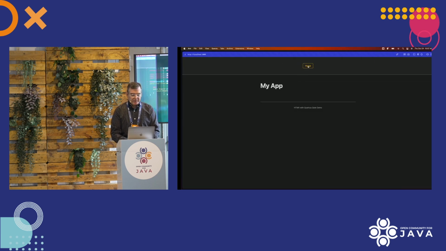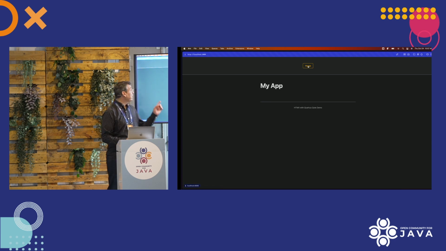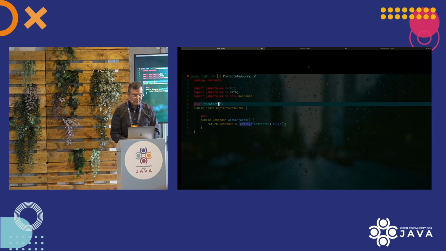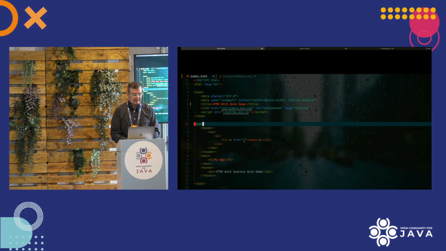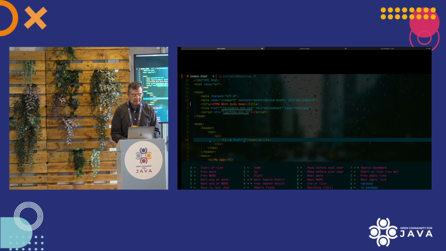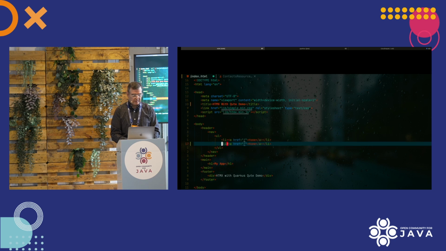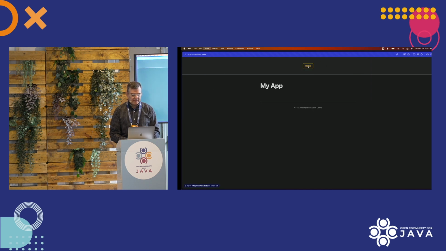Now if we were to go to our application, we see that we need another menu option to go to contacts. So in index, let's duplicate this link we have up here. And then instead of going to home, we will go to the contacts endpoint. And let's name it contacts. So nothing fancy yet. So let's refresh this.